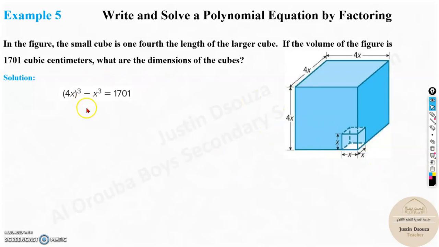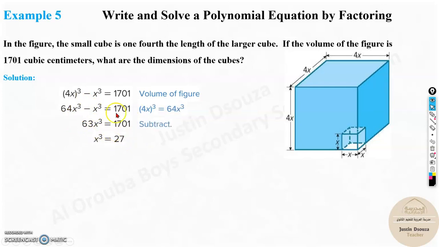We have done a similar one before. You can use the identities and solve over here, or you can directly simplify and solve. It's up to you. It's basic algebra over here. 4x cube is 64x cube. Now, sorry, you cannot solve with the identity. Here the variables are the same, so you need to simplify. 64x cube minus x cube is 63x cube. Now take 63 to the other side, it'll be 27.